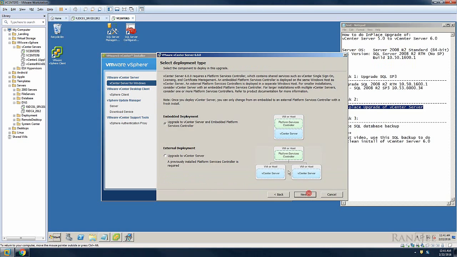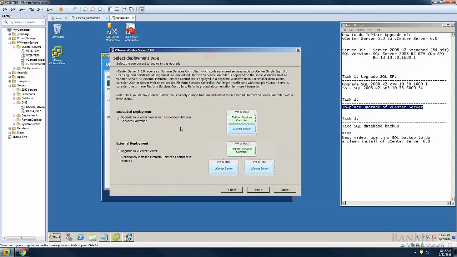Choose the license agreement, and I will be choosing the first option, which is the embedded deployment.